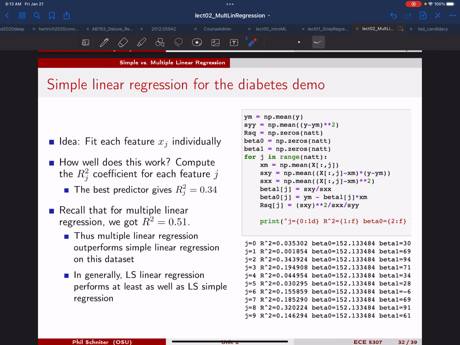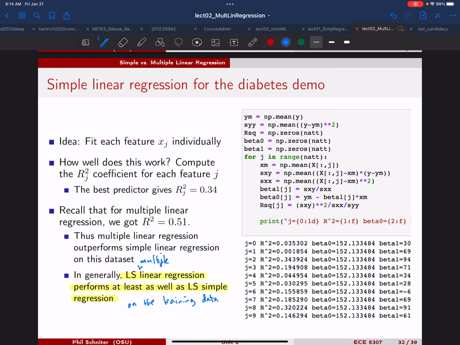What you can say in general is that least squares multiple linear regression performs at least as well as least squares simple regression on the training data. As we'll see a little bit later, this may not hold true on the test data.